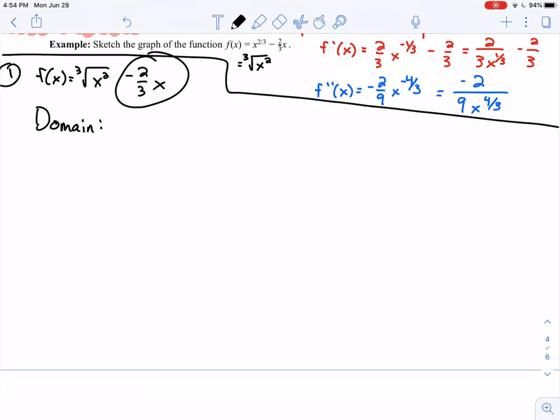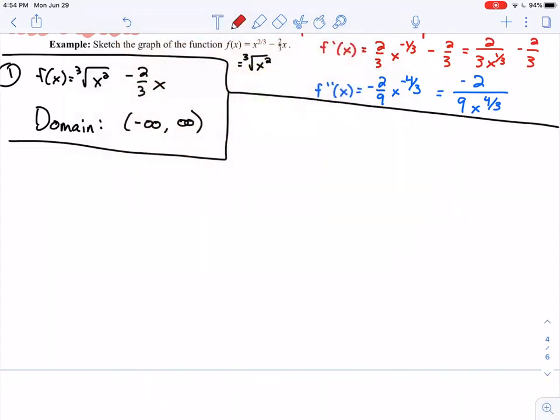I had kind of glossed over that. That's just part of a polynomial. That part's not going to give us any problems. So neither one of our terms is giving us problems, which means that we're not going to have any issues with our domain. Our domain will simply be negative infinity to positive infinity. This is by far the easiest case. We'll look at some examples in section 4.4 where perhaps we don't have a domain of negative infinity to positive infinity. So all right, we've got our domain.